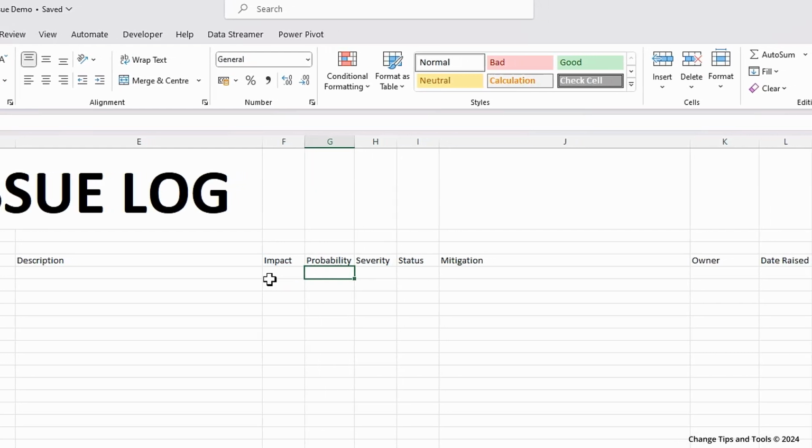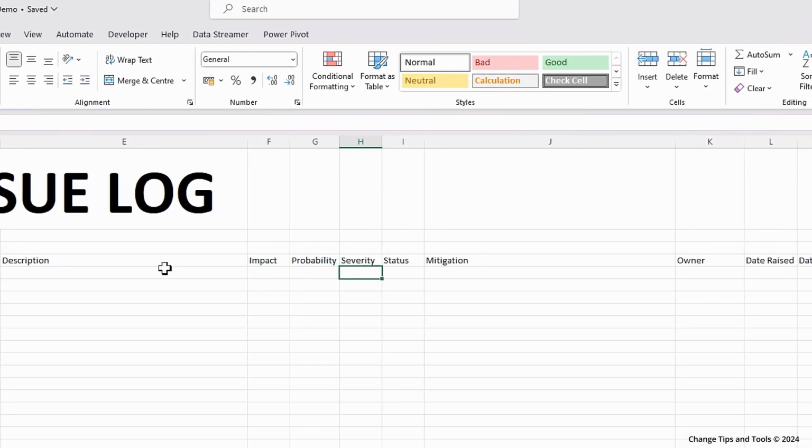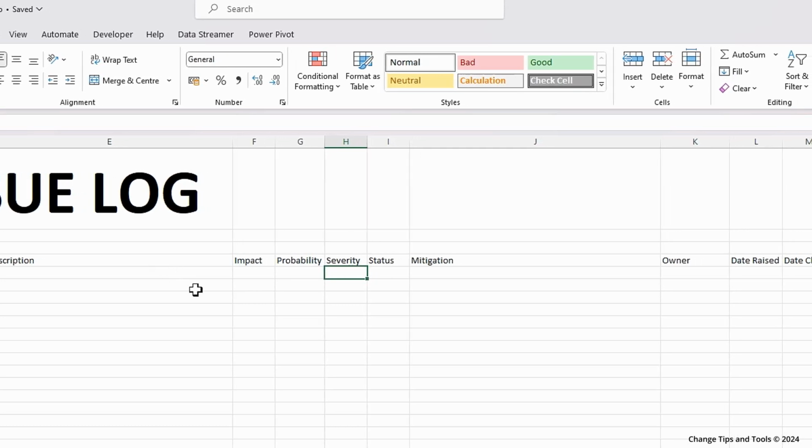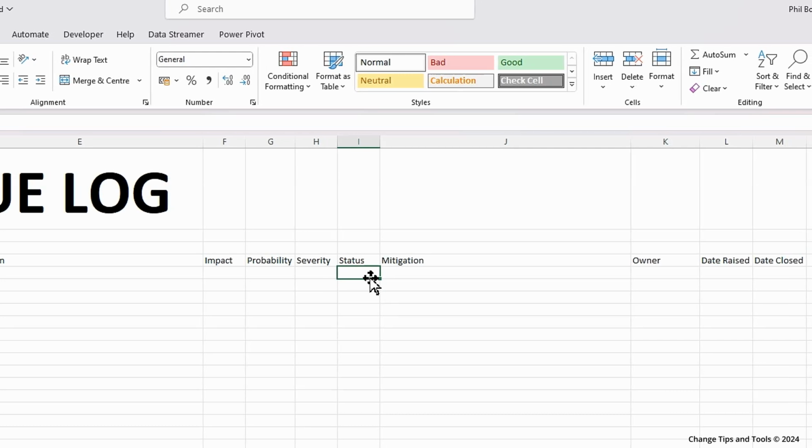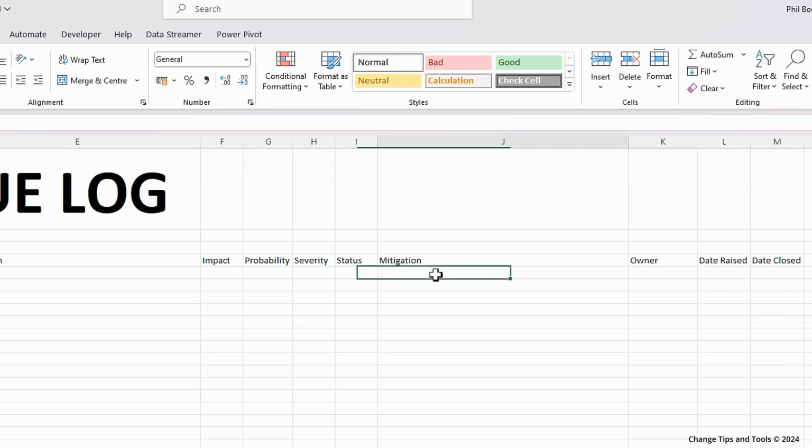So will the probability and severity will be calculated. The status will create data validation for that, so that will be a drop down. And the mitigation again will be wrap text also, and we'll left align it like so.